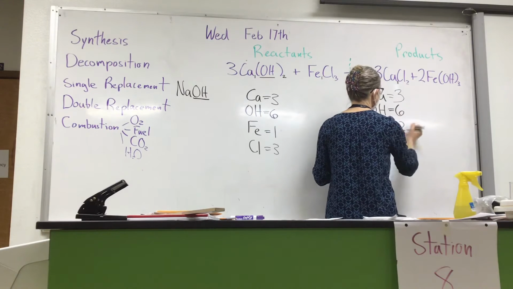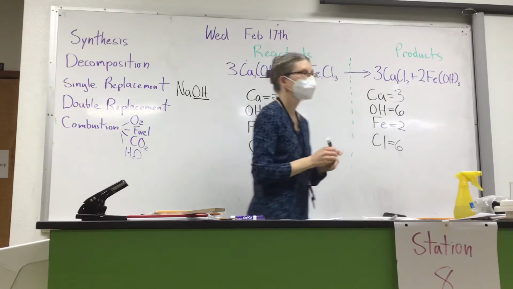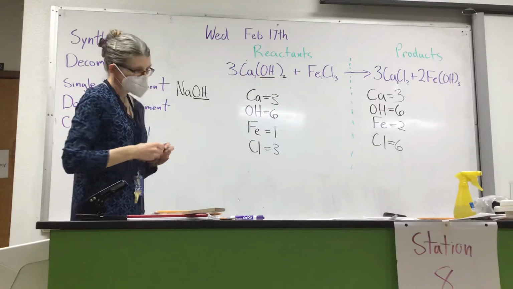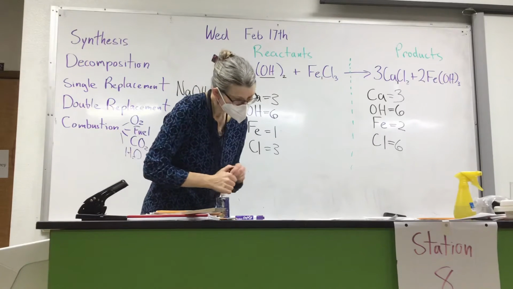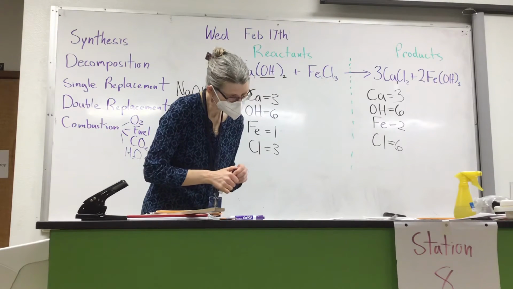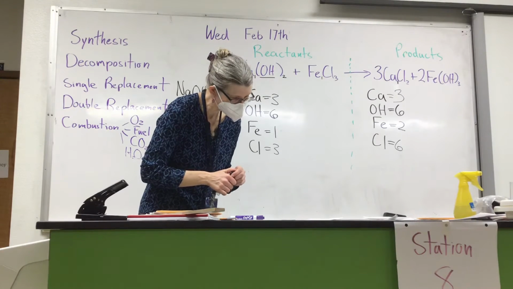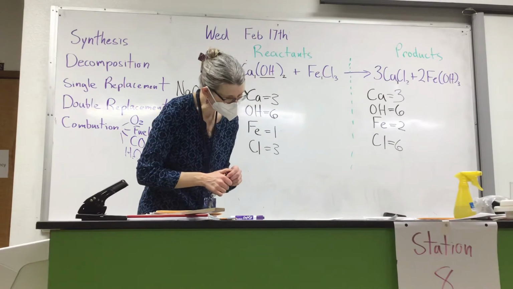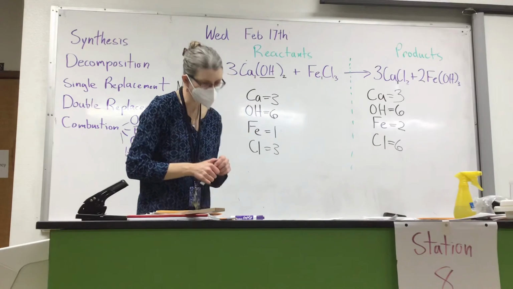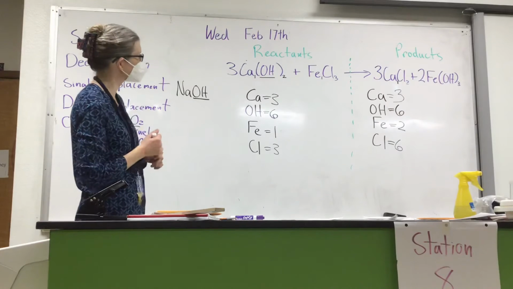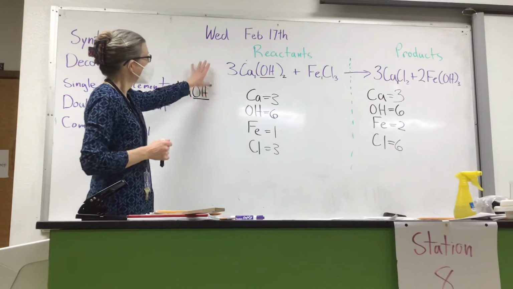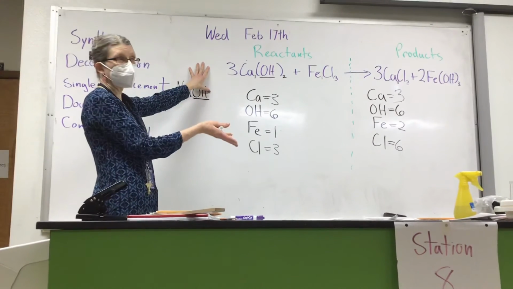The paper made a mistake or something. Because on the paper it says only 3 for the 6. Yeah, I made a mistake. That is what I did. Yep. And I put down that it was balanced, so I must have known it was balanced, and yet I put down the wrong numbers. Yeah, but we know that would be a 6. Okay, good catch. All right, so do I have the same numbers of everything on both sides?